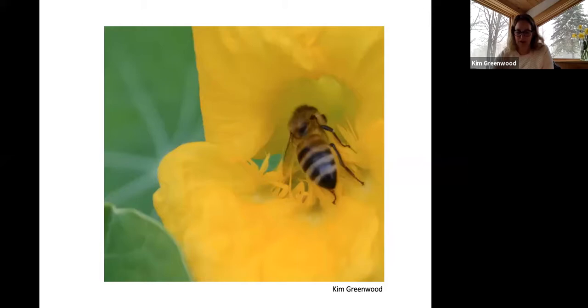On the clover, bees can gain 12 pounds in a day. We've recorded that. So a little honey bear is about a half a pound. So picture 24 of those being brought in and processed by the honeybees in a single day. It is a ton. So these are really important nectar and pollen sources for the bees.